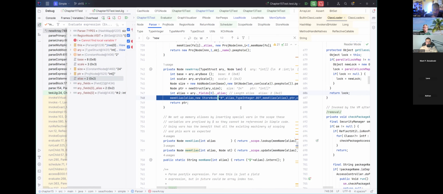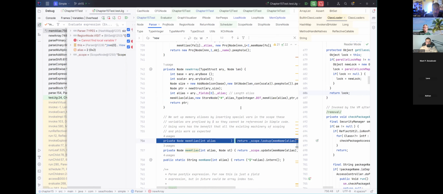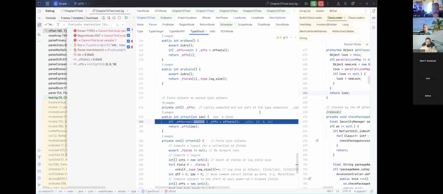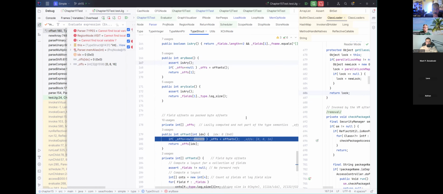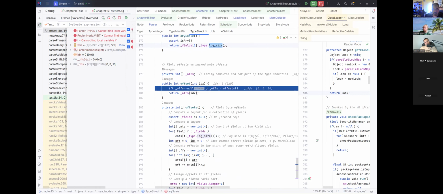Let's go look at some offset math here. So inside the store node, there's mem alias. Here's offsets. Okay, what are offsets? So new in the universe here, I have in the types for structs, which are doing things with arrays. So I have an accessor that I can tell struct as an array. If you are an array, I can ask for the array base, and I go compute this offsets thing and grab offsets for field 1, and the scale comes to field 1 and does log size. So also new is log size. What's offsets? Well, offsets just says compute your offsets and then go load it up.